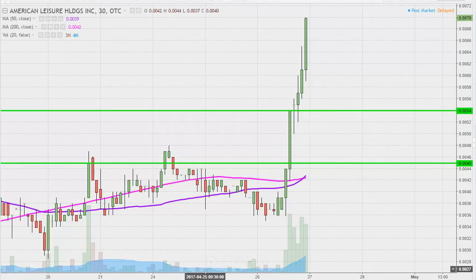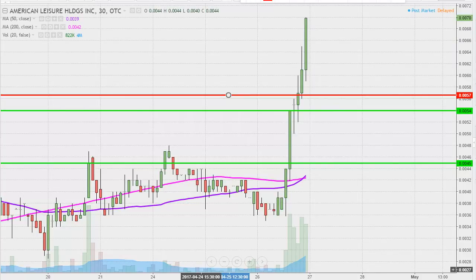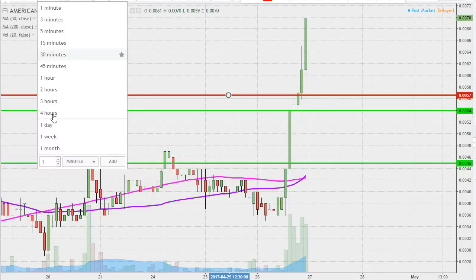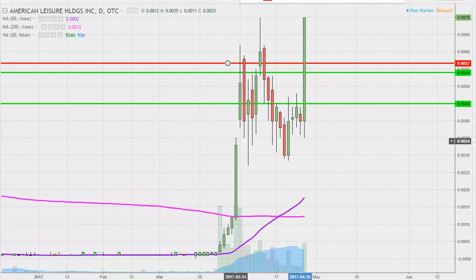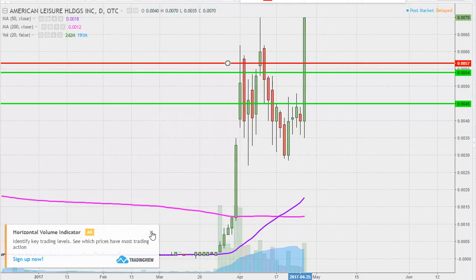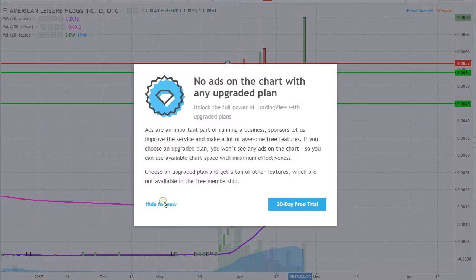What about levels of resistance? For this, I'm going to go to another time frame, the daily, which is a good problem to have. This could be in blue sky breakout territory. I have no idea. So let's see. What is it? Oh, and that makes perfect sense. So the price is sitting right at a key level of resistance.